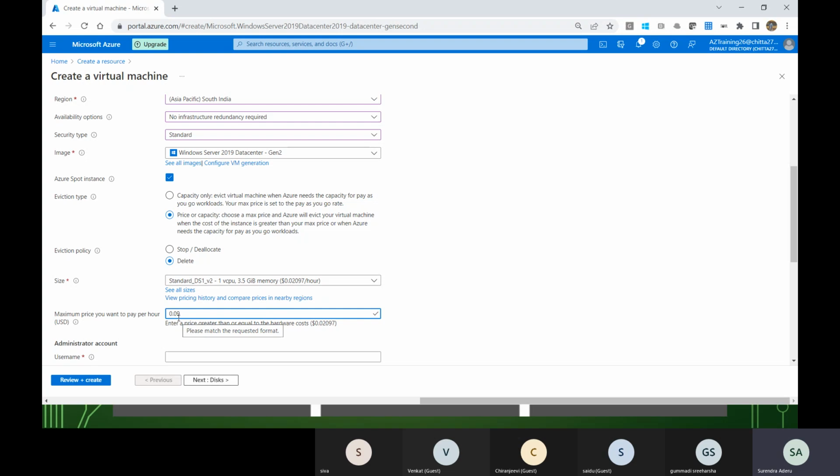As soon as demand grows in the Microsoft data center, they need their capacity back and they increase the prices to $0.1, for example. By that time it will implement the eviction policy, whatever I have chosen here. This is a cost-benefit solution, but it is not meant for real-time scenarios. This is only useful when you are doing some kind of POC. If the server is down or not available, you don't have any problems. In such cases only, go ahead and enable it. Otherwise, for your normal development or production workloads, do not use Spot instances.